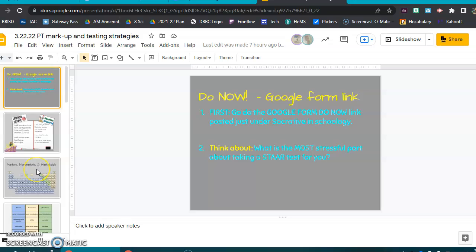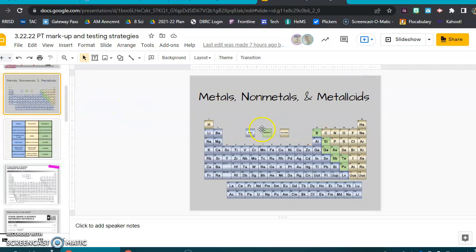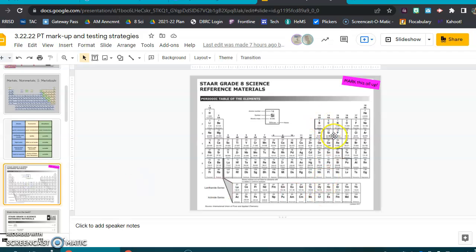The first thing is you're going to be given a paper copy of the STAR chart, the reference material, just like this. And so we can take this and we can compare it to this one. Now, you're not going to have these to compare, but you could circle boron, these right here, circle those items, and then in taking those three items is doing that and knowing that those are your metalloids. They're like metals. And look, they bump up to aluminum. We already know aluminum is a metal. We use it. And that the friends on the right side here and our little friend helium, that those are non-metals. And that everything else that's left is a metal.